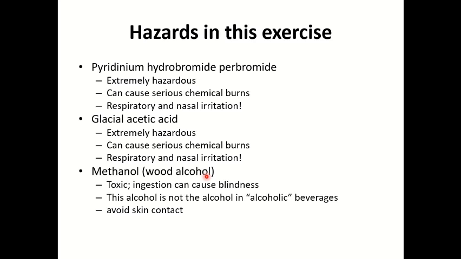So remember the hazards in this experiment. First, pyridinium hydrobromide perbromide is extremely hazardous. It can cause chemical burns and respiratory and nasal irritation. The glacial acetic acid is extremely hazardous. You need to handle it in the hood always. It can cause serious chemical burns and respiratory and nasal irritation.